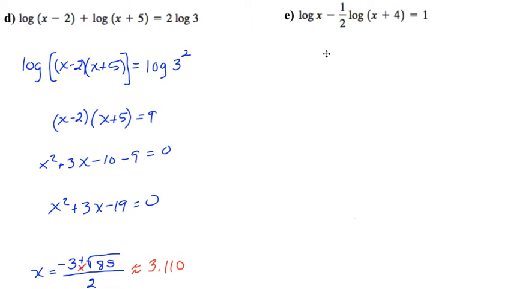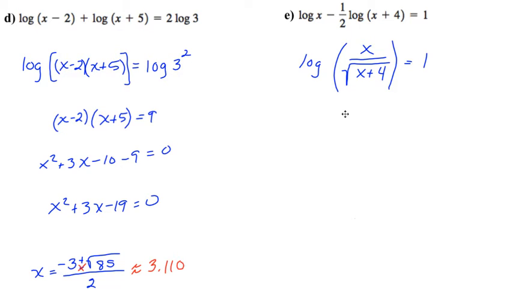All right, and another example here. This time we have the logarithm on two sides, but not on the right side, just on one side. And when we're subtracting the logarithms, remember that means it's a quotient. So we could write that as the log of x over x plus 4 to the 1/2 power. And the 1/2 power is just the square root of x. So that's what our logarithm looks like when we do that.